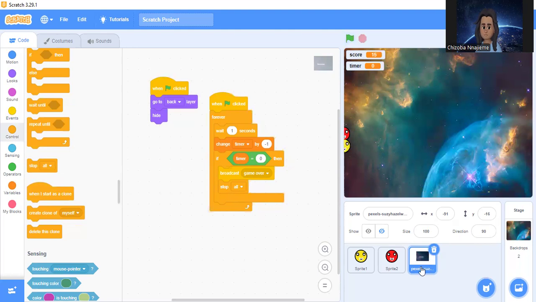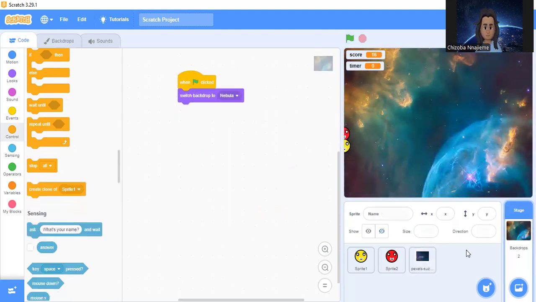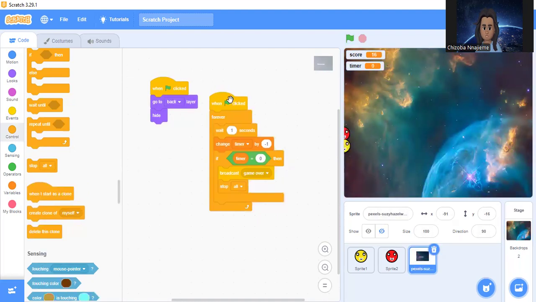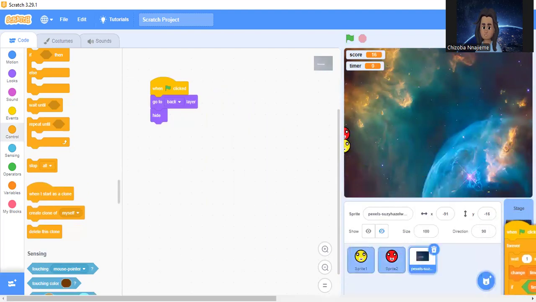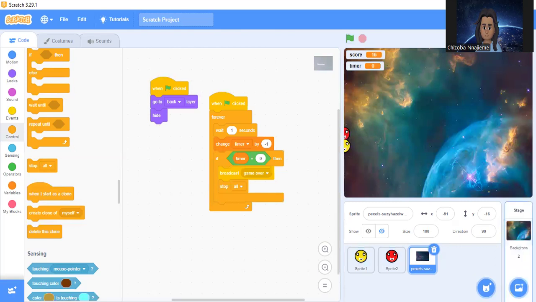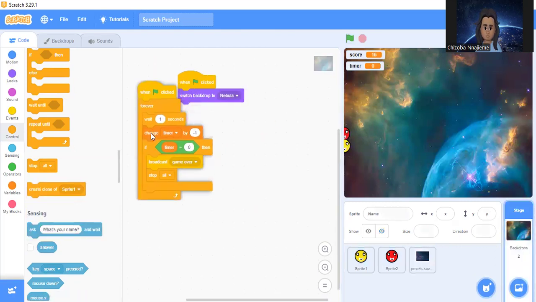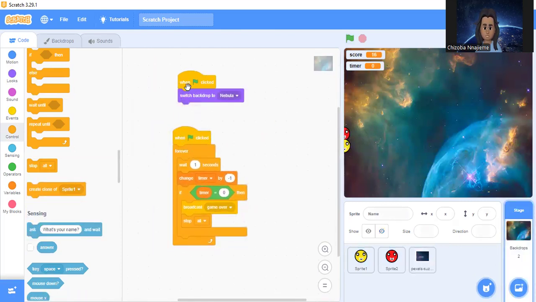So now you notice that the backdrop did not change to show us game over. So we need to go and add some code to the backdrop.